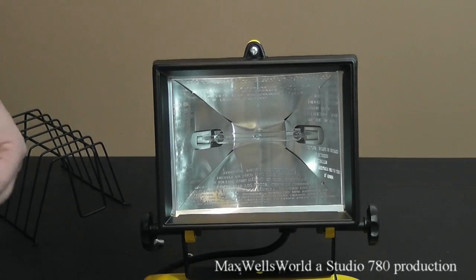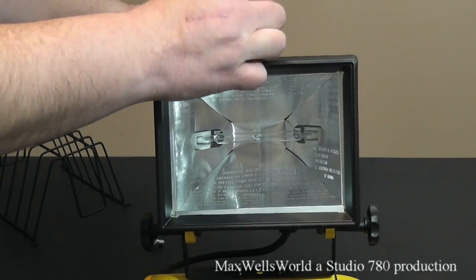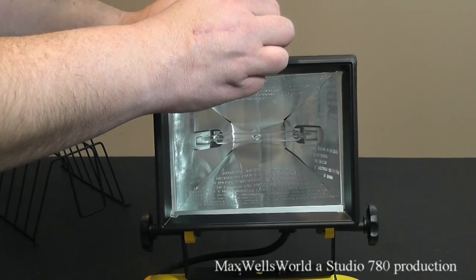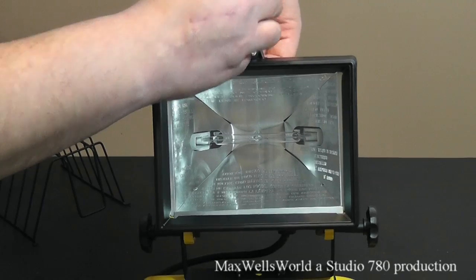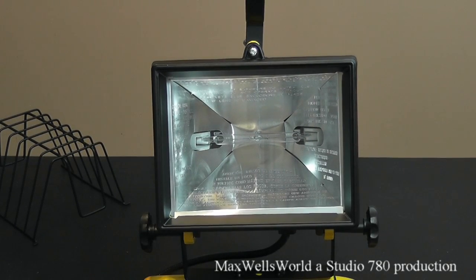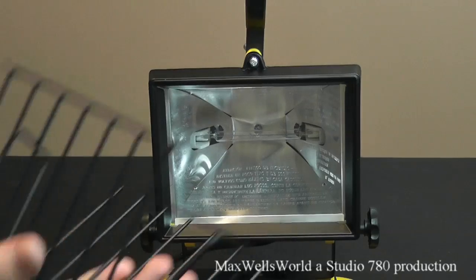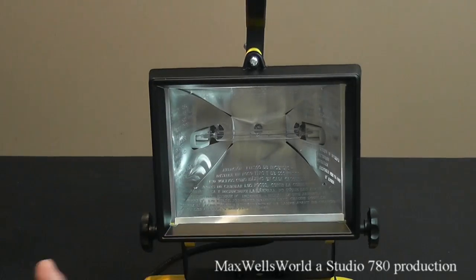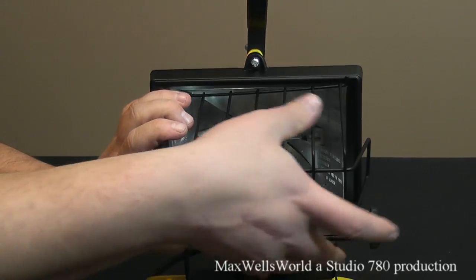This little lever on the back is held on by a wing nut. First you put the washer on the back of the screw, then the little lever, then the wing nut on the back of it. All this little lever does is prevent your fingers from being burnt when you go to adjust the angle of the light once it's been on for a bit — which leads to the downside: this light does get really, really hot, especially when it's been on for a while. It's recommended not to touch it unless you're using the special lever. For the guard, these ones have little tabs that go into corresponding cutouts in the frame — you just flex the grill and it drops right in.